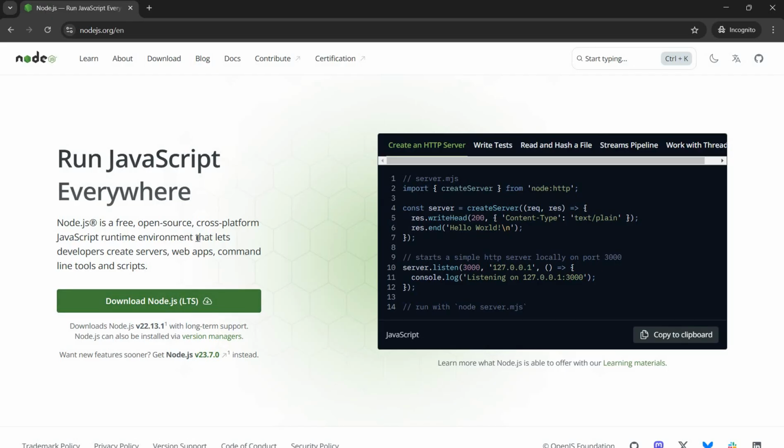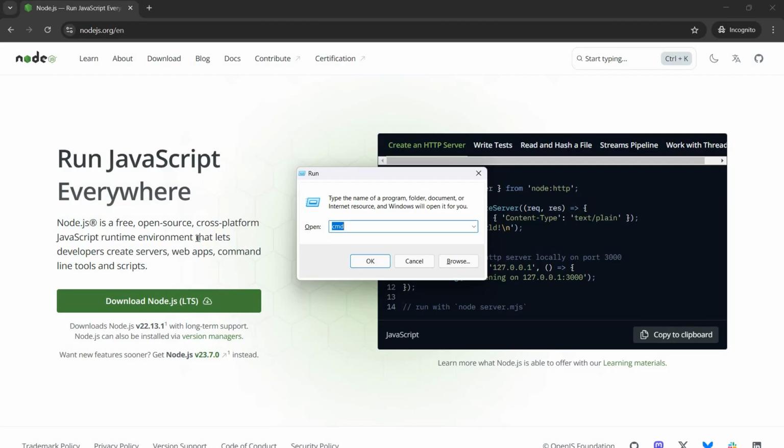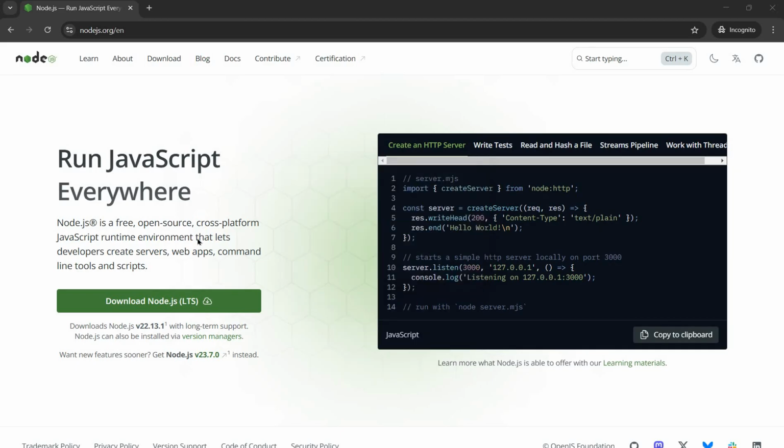But my question is, do you really know how to check whether Node.js is already installed in your system or not? Maybe it is already installed. Because we are developers, we tried many things in our projects, right? So just to make sure whether Node.js is already installed or not, what you can do, you can press the Window key and R key from your keyboard to open the run. Okay, what keys? Window and R. Once you open this run, here you can search for CMD and then press OK.